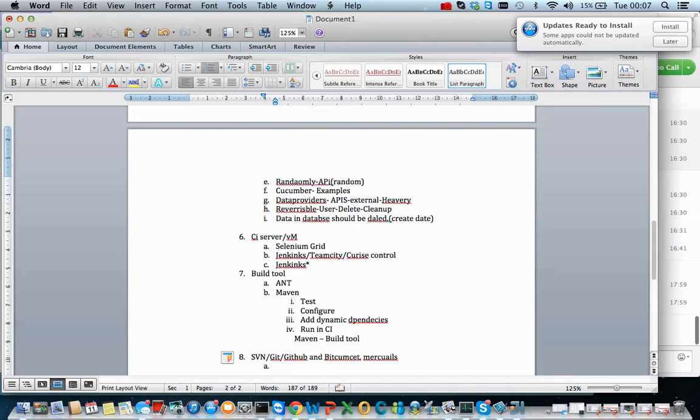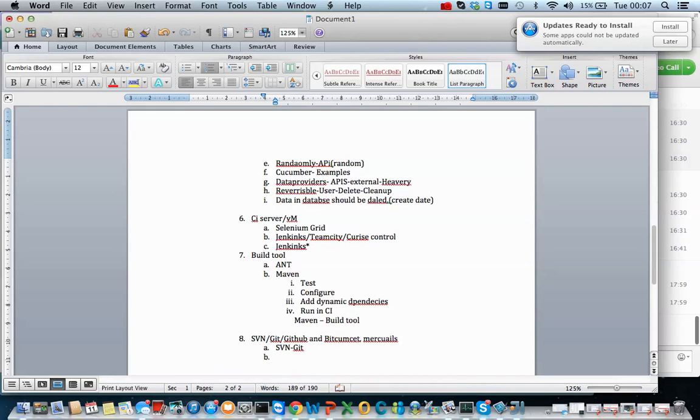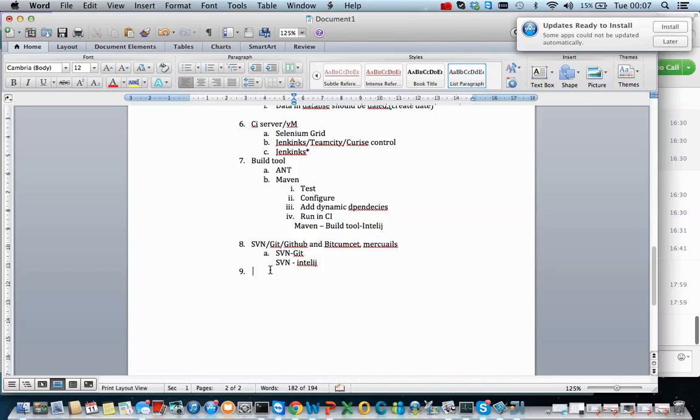SVN is best for me, though even Git will help, and Git has a lot of advantages. So you can use SVN. Why we are using SVN here is because SVN has a close relationship with IntelliJ. IntelliJ has inbuilt integration with SVN. The same applies to Maven: IntelliJ has an inbuilt integration with Maven. That's the reason why we go with Maven.